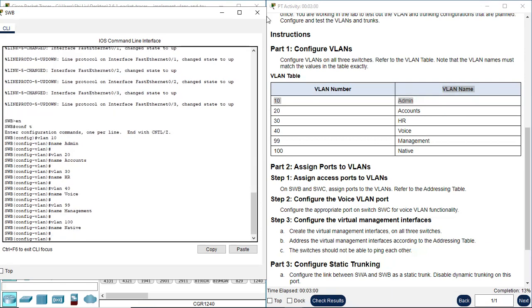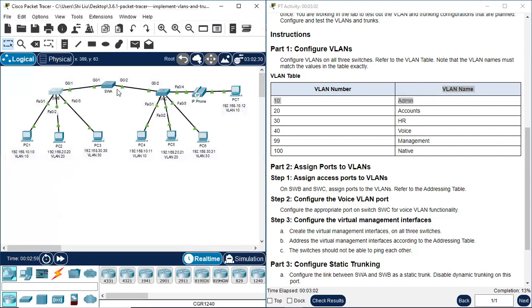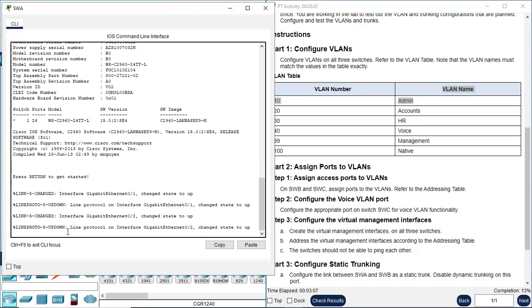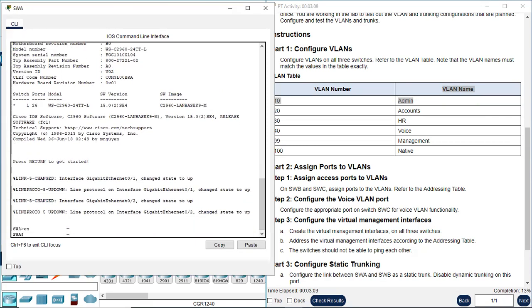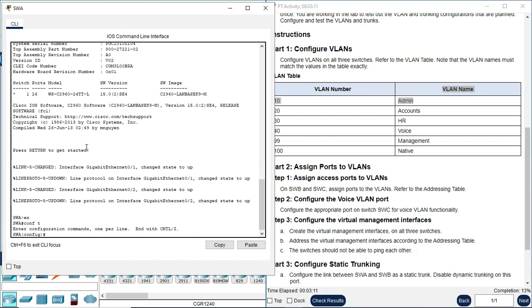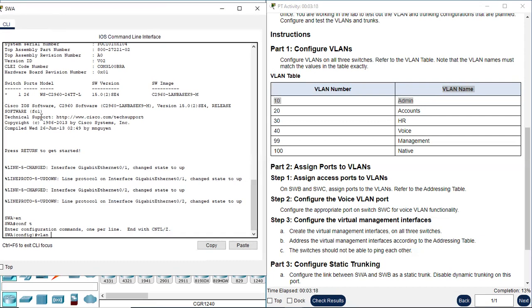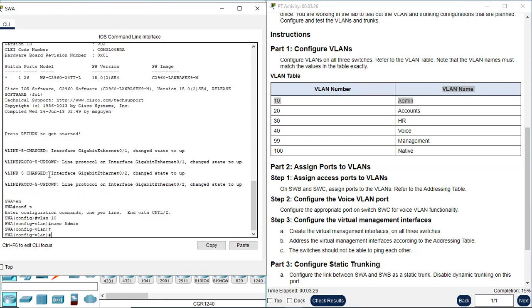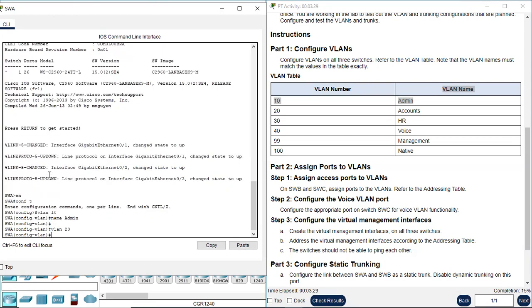All right. So switch A, we're going to do the same thing. Enable, configure terminal, VLAN 10, name is Admin. VLAN 20, name is Accounts.